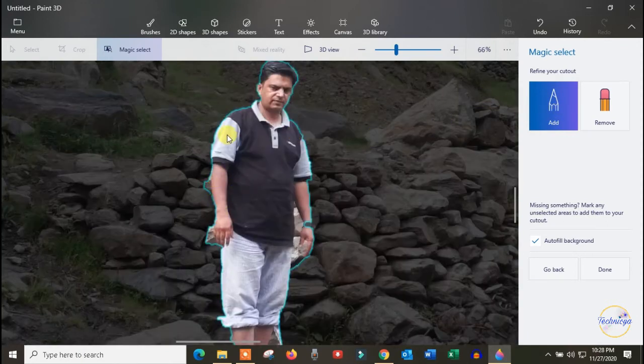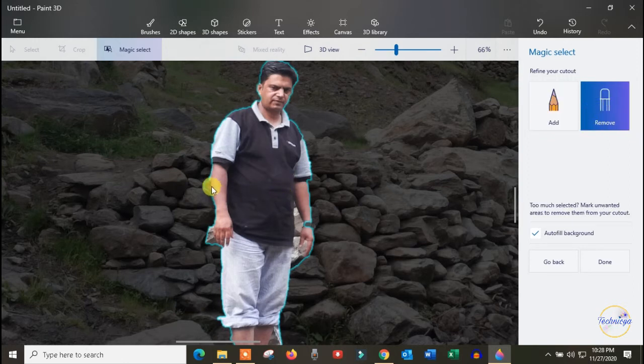Here you can see this section is not properly aligned. Click on Remove and draw a smart line on that area. Similarly on the other part of the object.